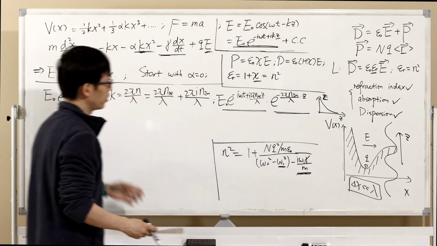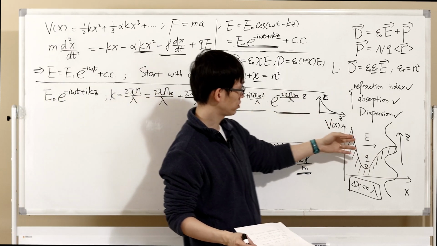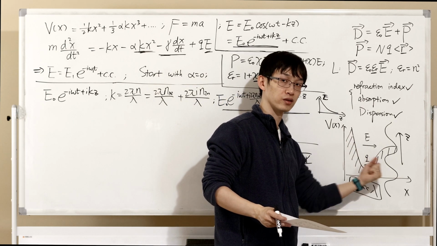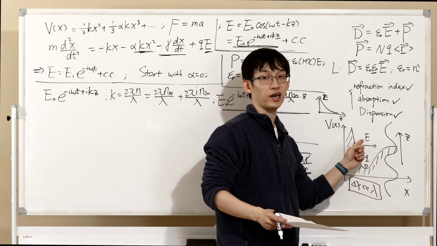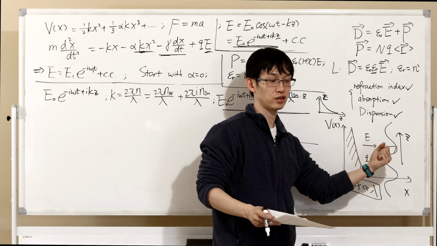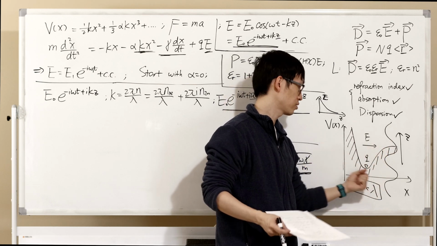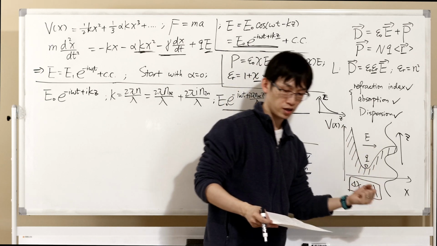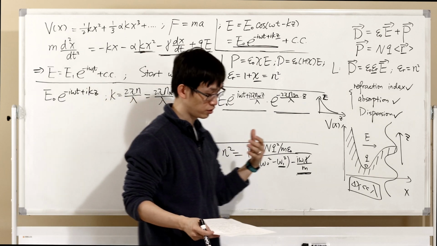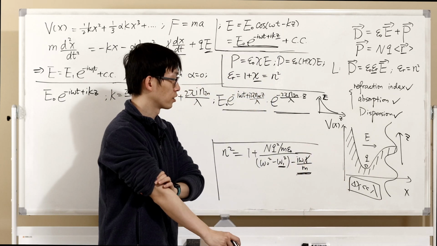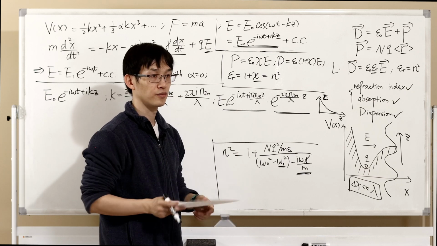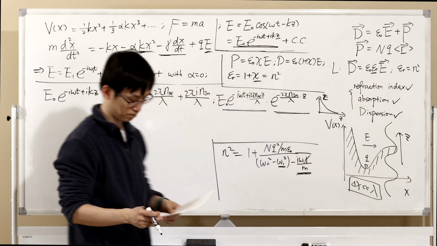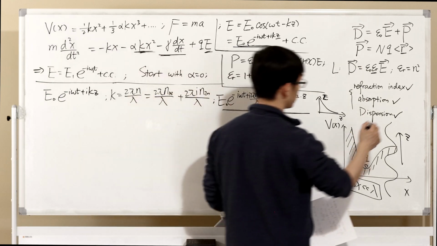Okay? So in that sense, why would that translate into absorption? The oscillation energy of the molecule, the charge here, actually gets its energy from the light. And when it cannot return that energy to the light, and instead it dissipates to other systems, then if you look at it overall, it becomes absorption of the system. And most of the time, this absorption will transfer into heat. That's why if you focus light, well, just touch the light bulb, and you actually feel the heat. So we have absorption here as well.